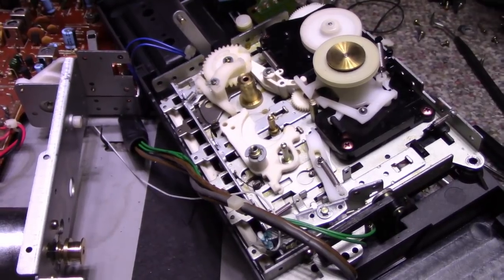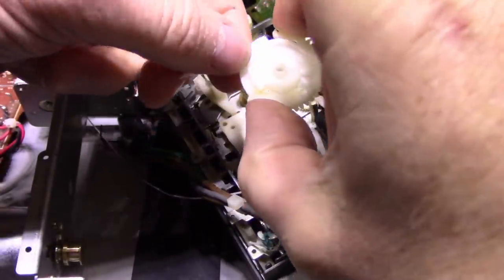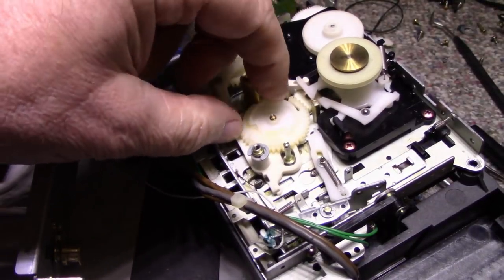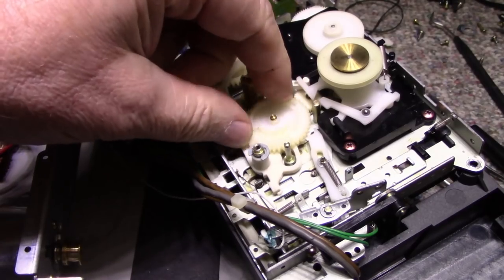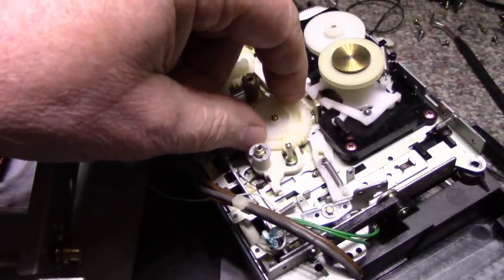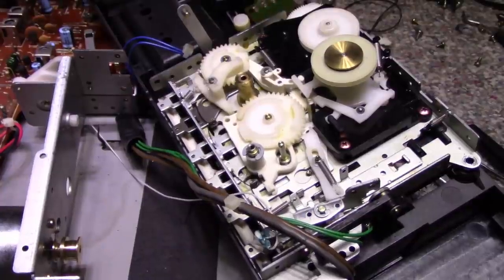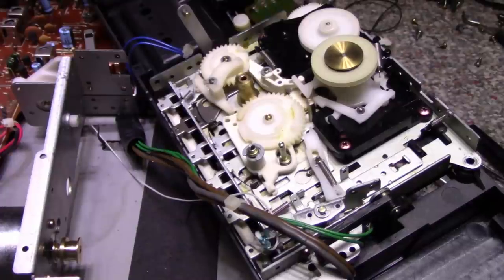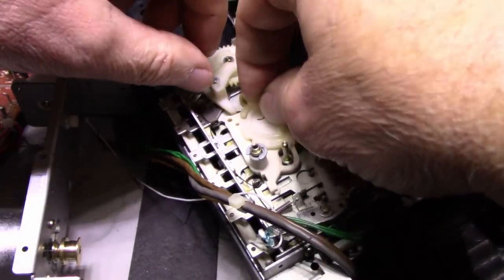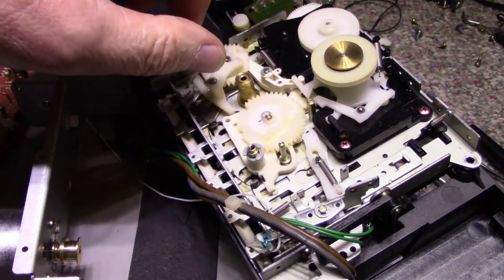All right. I've been racking my brain here trying to figure out why this does not work. This is the mechanism that raises and lowers the heads and pinch roller. And it's some series of cams and gears. I pulled it all apart and checked everything, and everything looks good. I'm just going to put it all back together right now while I've got it fresh in my memory, because I don't want to forget any of this. Get my big fat fingers to cooperate.